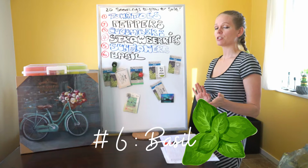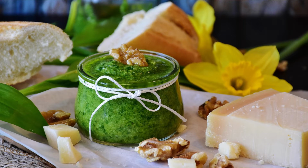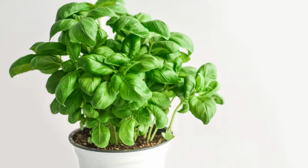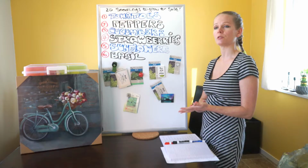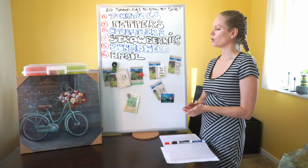Basil, though, is extremely popular, and the best part about it is if you grow too much, you can always just make a pesto. If you grow too much and you can't sell it, which I almost guarantee you will, there's always someone who wants to buy basil, whether it's a tiny seedling or an entire plant. There's always someone who wants basil. You can give it for gifts, you can sell it, you can grow it and keep it and make a pesto, put it in your salads, but grow a bunch of varieties.